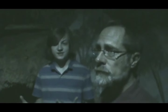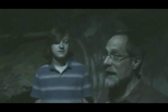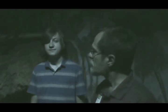Which, as an animal person, is very good to hear that an animal is not endangered, which is kind of a rare thing to hear nowadays. Right, it seems like the answer to that question for every animal is yes, they're very threatened because of this or that. This is an animal that is actually doing very well.